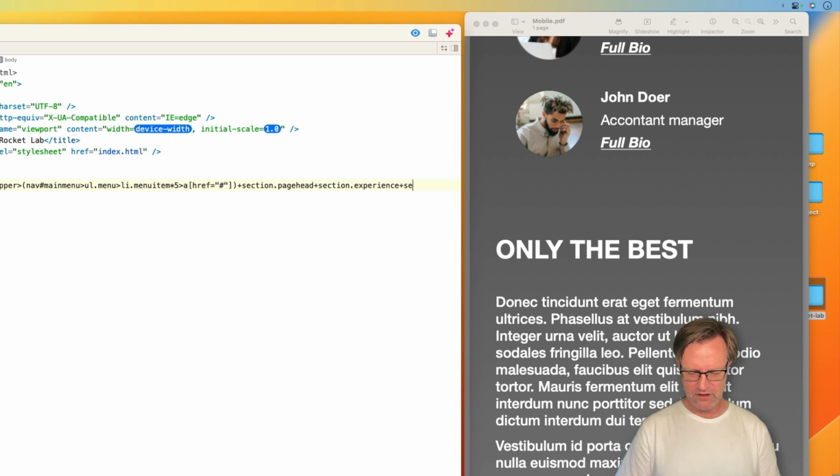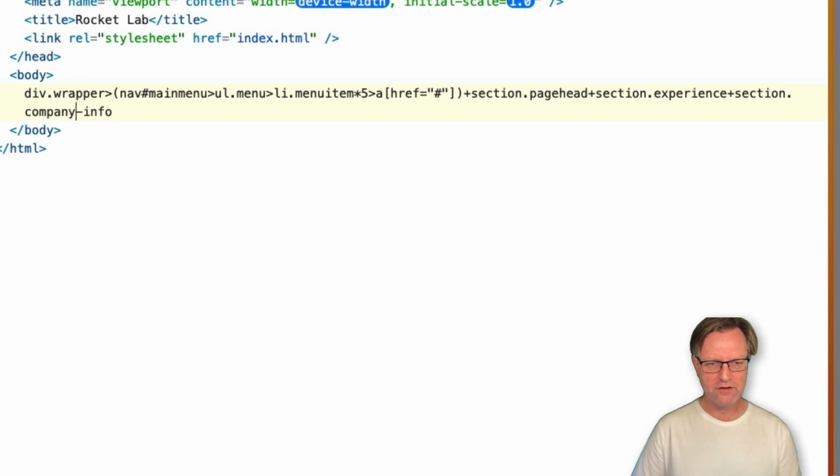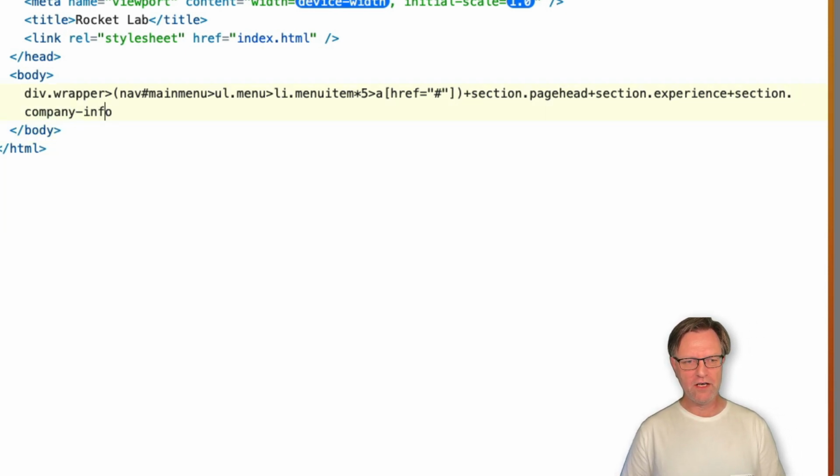And then we should have yet another box down here, and that is the gray area down here. So let's have a section. And the class for that one can be, I don't know, company-info. Maybe we should write that in full. And then finally, we should also have a footer with a class of page foot.